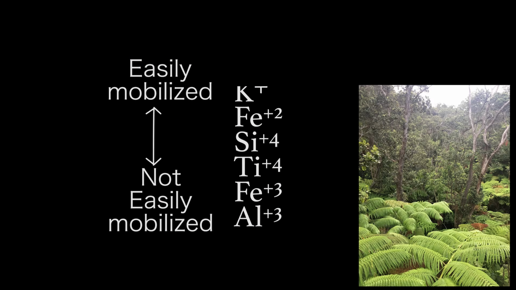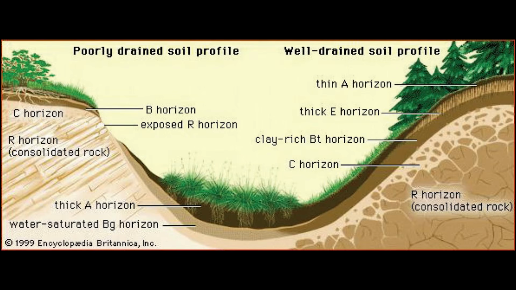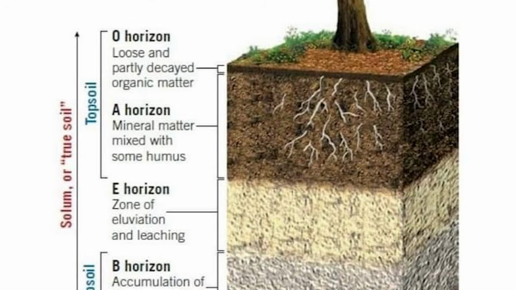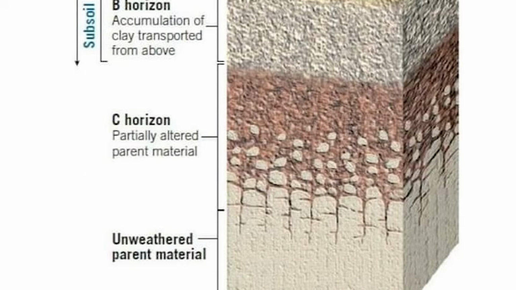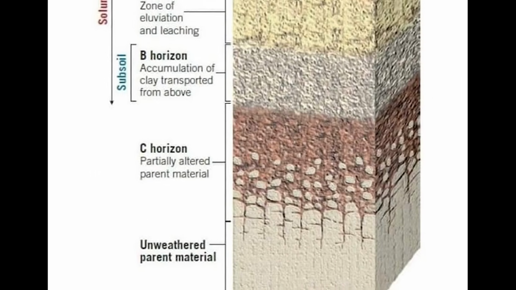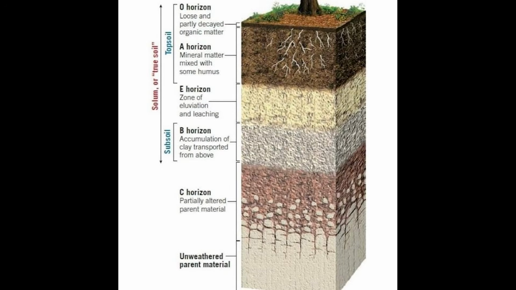Last episode we talked about chemical weathering leading to pedogenesis, soil formation, and 2 episodes ago we looked at ion mobility and secondary mineral formation. And this leads to the formation of soil horizons, the layers seen in soil profiles. The soil profile characterizes the changes in soil chemistry and appearance as you go from the surface down to the unweathered bedrock. It is impossible for one location to have all the various horizons identified in soil profiles, but we will look at an idealized soil profile.